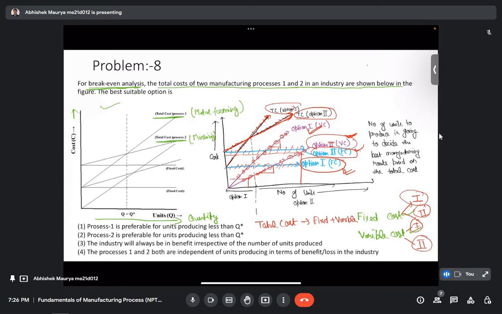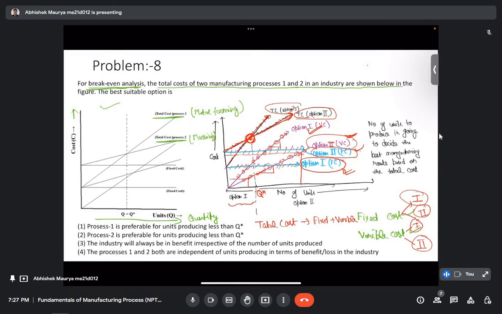Now what we see, the total cost lines intersect at this point. So what does it mean? It means that, let's say this is the Q star, this is the point where the quantity is Q star.